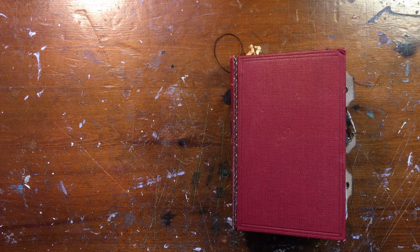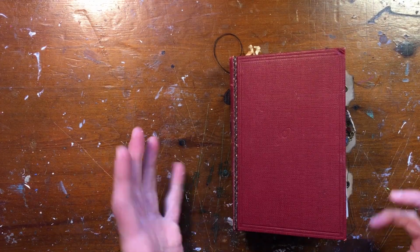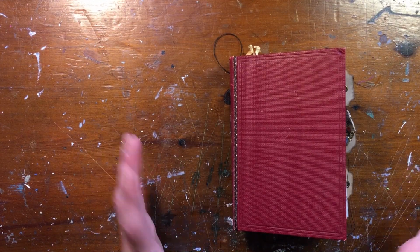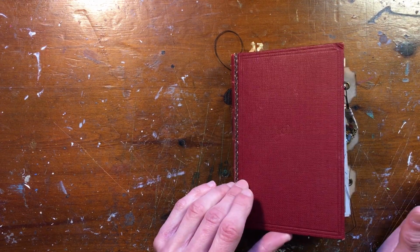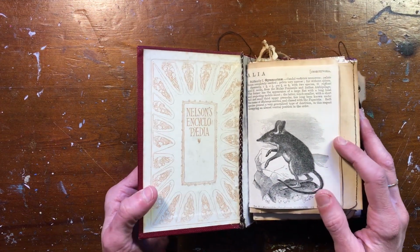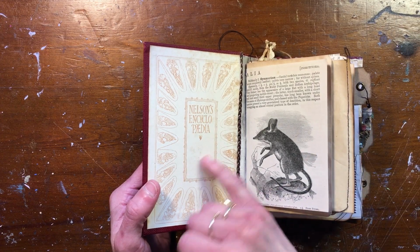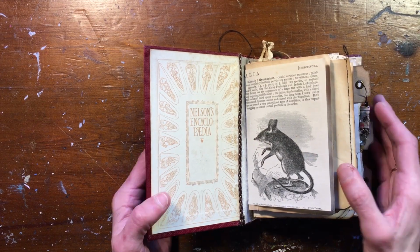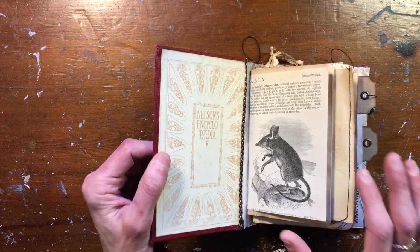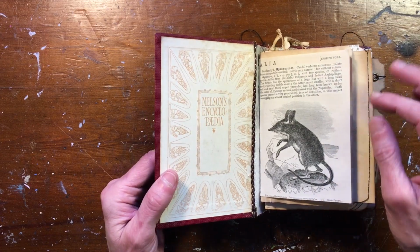Because I just love natural history, entomology, probably way more than botanicals or any other subject, although I do like kind of steampunk and industrial style stuff. But anyway, this is probably going to be a long one, so I'm going to crack on. So this is just full of most amazing vintage natural history images, and I decided to just use a really lovely old pocket encyclopedia, and I didn't really want to embellish it that much, to be honest, not like the other one, because I just wanted to keep it as simple as possible. So yeah, here we go.